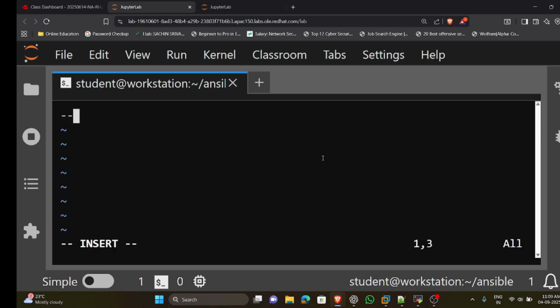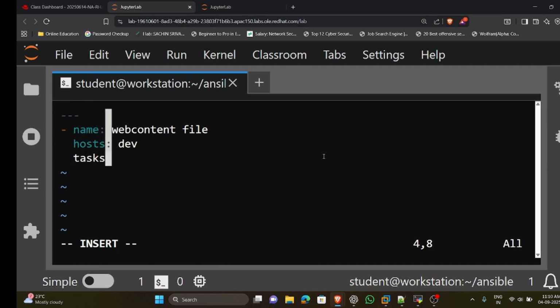So three hyphens, then hyphen name. The name will be create web content file. Then hosts, I'm going to mention dev. I have created Linux machines for Ansible, for the control node and managed node, and in the managed node, dev is a group.